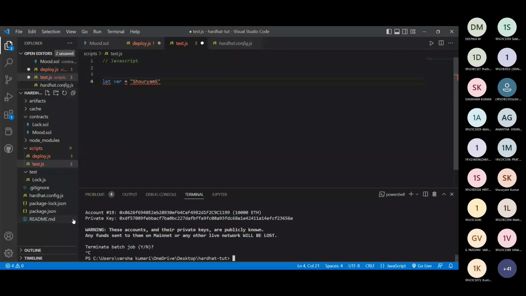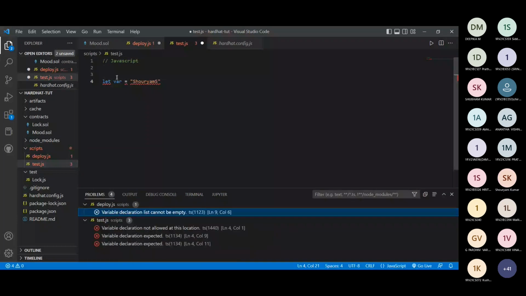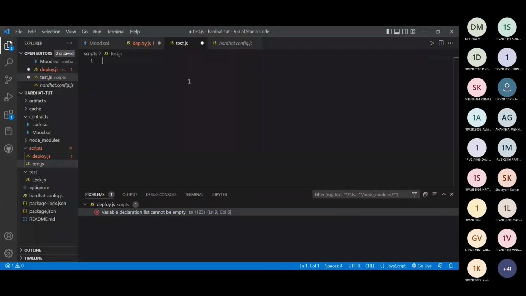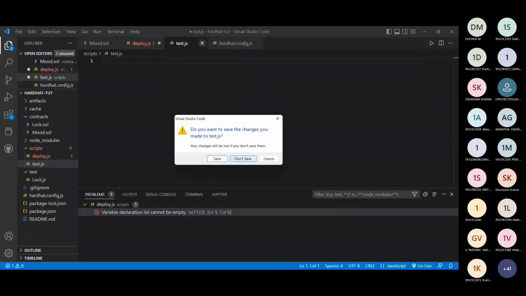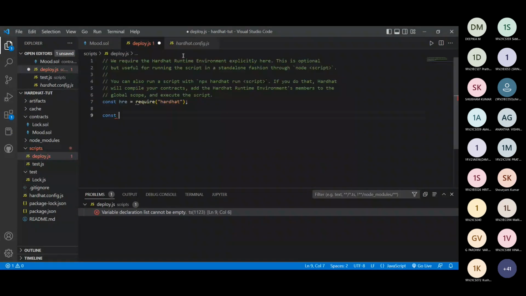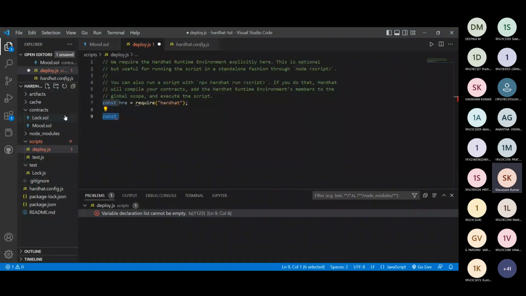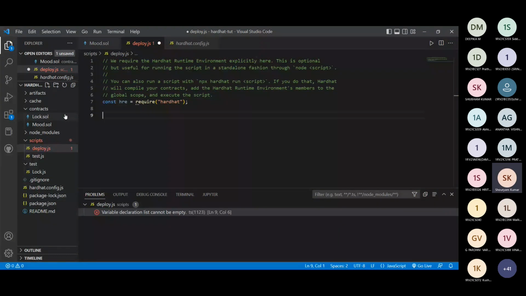Variable declaration not allowed at this location. Okay, let's say I'll do it here.